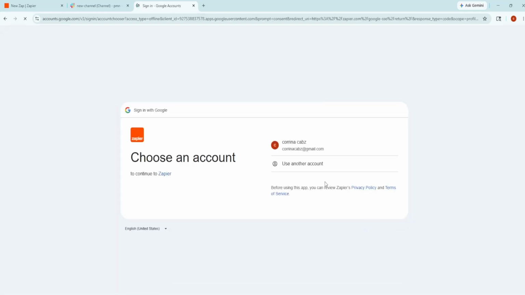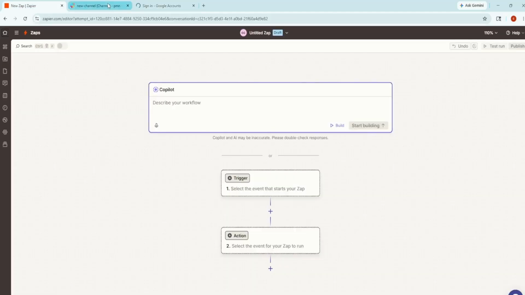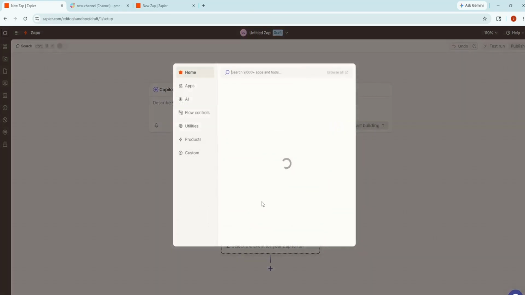Once Zapier is successfully added to your Slack, the next step involves heading over to the Zapier website. Here, you will begin the exciting part of setting up your automated workflows, known as Zaps. The first decision you'll need to make is choosing a trigger app. This is the app that will initiate your workflow. Common choices for trigger apps include Google Forms, Gmail, and Google Calendar.